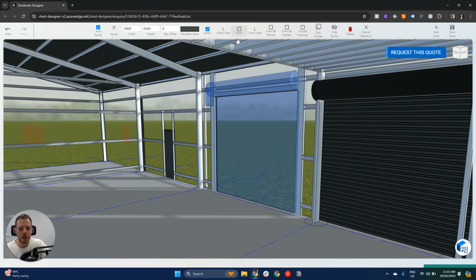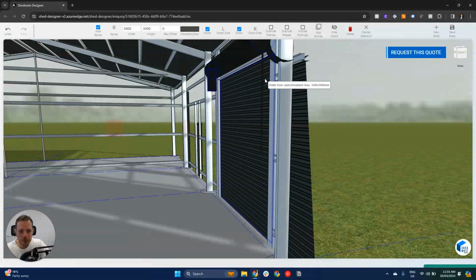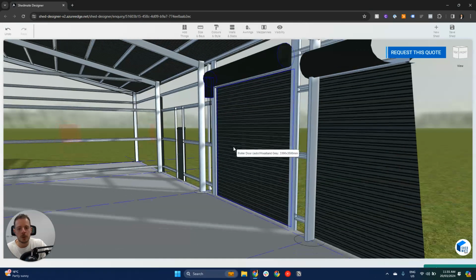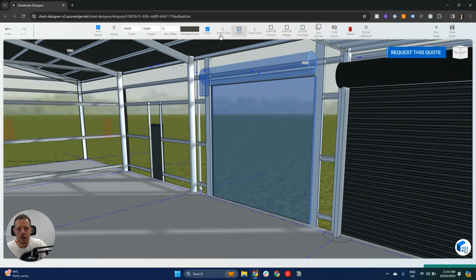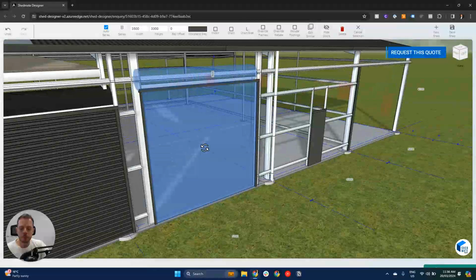And we have the same for the chain. So you might or might not have a chain, and you can change between left and right, and then Shedmate is going to put your chain there. So as we can see, we have a little chain here, and then I can just move it to the other side, and then it goes there. So this is really a preference. You might not worry about it depending on if you're a supplier, or a shed business, but these are all options we can have.